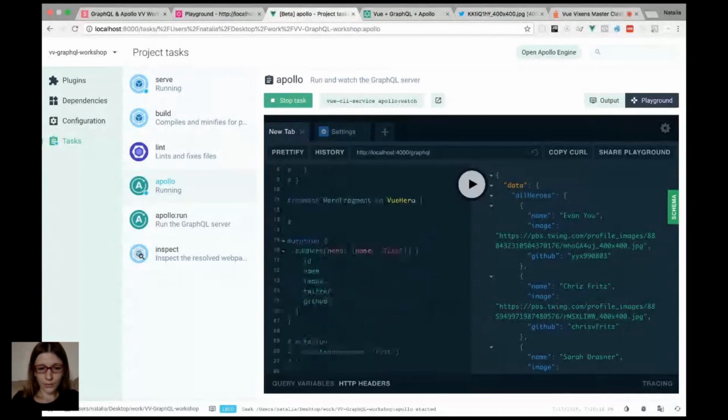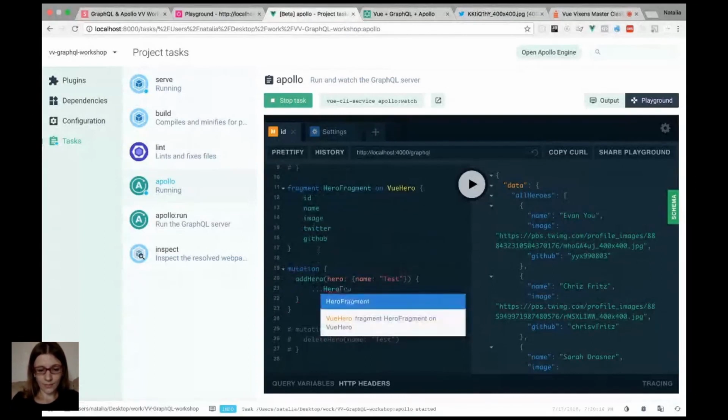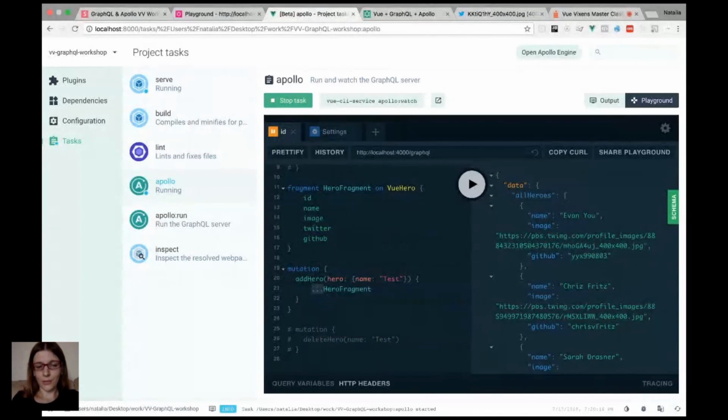And we want to have all this data in our fragment. Now we are ready to use it. Actually, we want to replace all these fields with a single hero fragment with a spread operator.